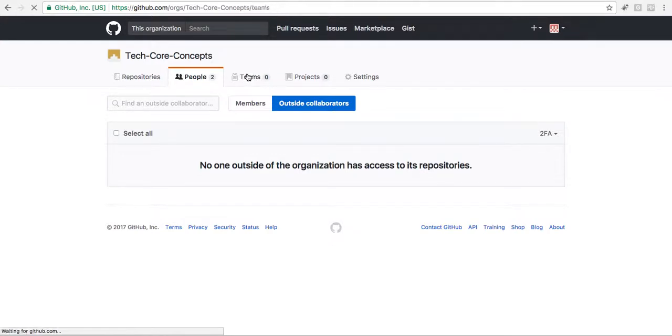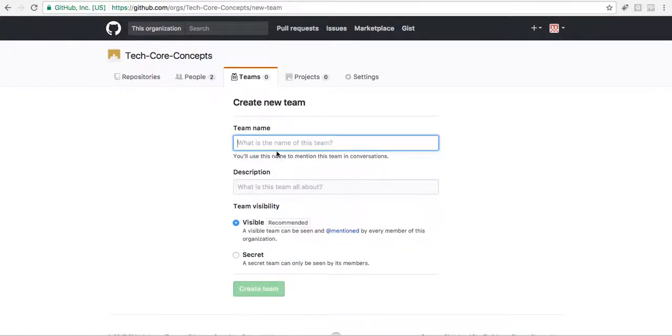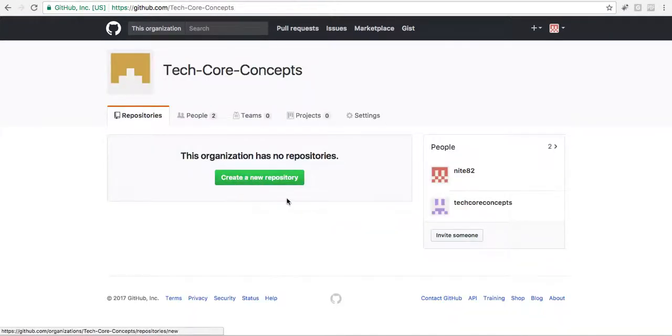Now this is the teams, by which you can create new teams, and by creating new teams you can invite or add the team members into the team, and then assign those particular teams to the repository, so that a particular repository has a particular team and only those people have access to the repository in case of push and pull request.